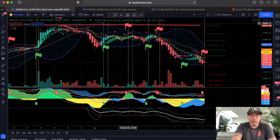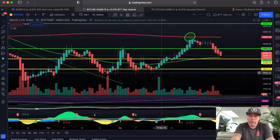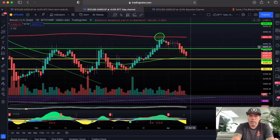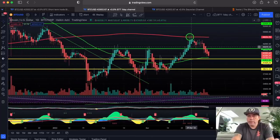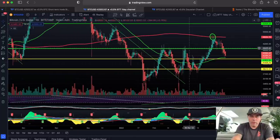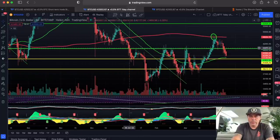If we zoom out now, we can see the daily channel we set. We told you guys: if we break that green line, we retest it and we will go up. We did a very long time on breaking that 44,500. This is a day chart, so we started to attack that level from this moment — the 6th of January.